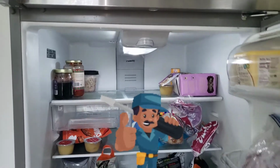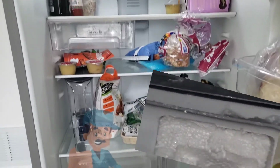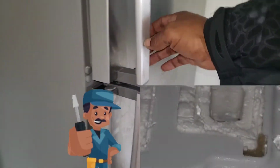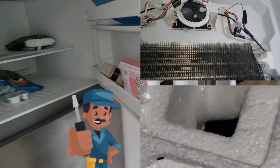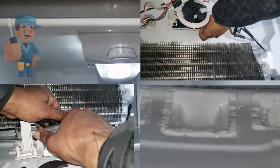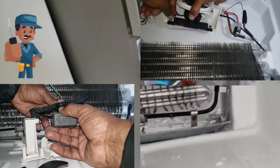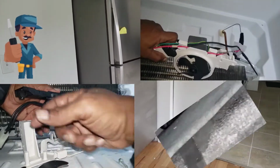tests good. Preventative maintenance is wiping down your door seal gaskets and making sure that your refrigerator or freezer doors are not obstructed, meaning there's no food hitting the door when it shuts and preventing it from closing, so that ice crystals will not form behind the panel, preventing air from flowing down into the refrigerator. Replaced parts, unit tests good. Maintenance and serviced.